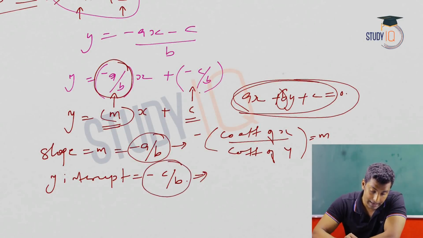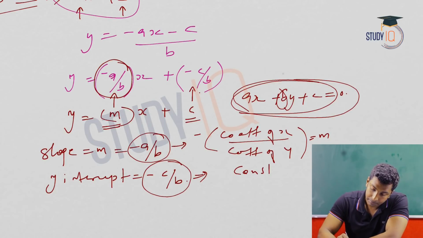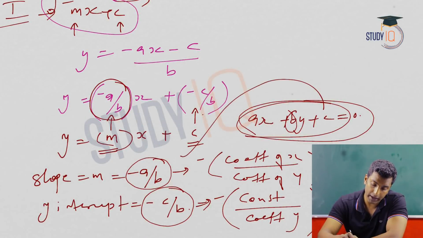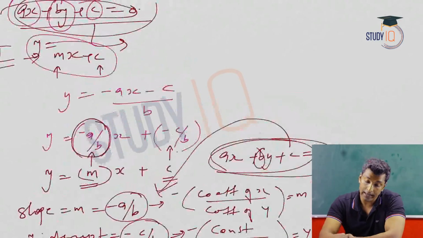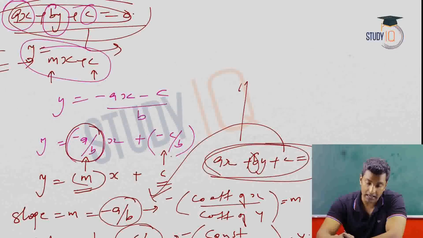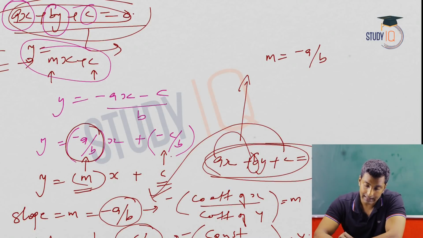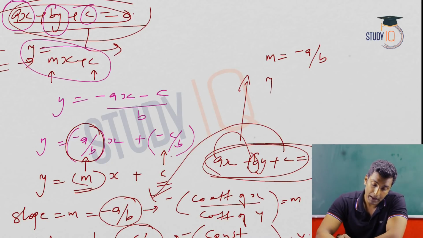So here directly you are getting that y-intercept is minus c by b, which is nothing but the constant divided by coefficient of y, and minus of it. So this is your y-intercept. So what we did, you can either say I converted general form into slope-intercept form, or alternatively you can understand it like this. If general form is given, I can find slope by using minus a by b. Constants are given, a, b, c are constants, that you can find. Then my y-intercept is going to be minus c by b.